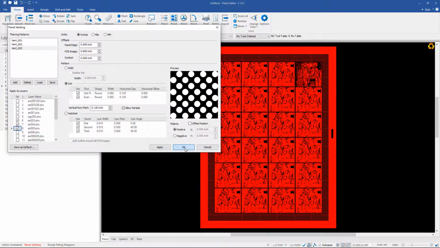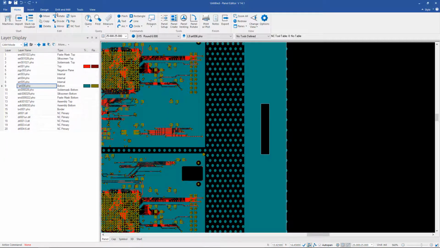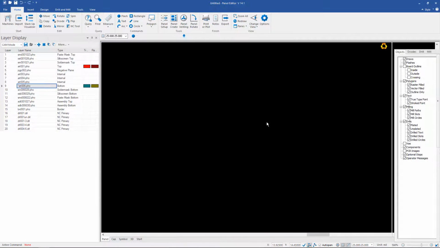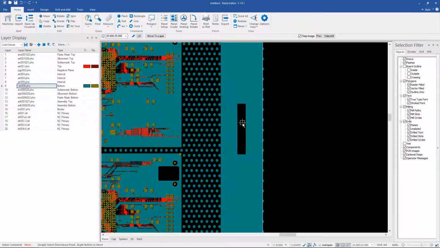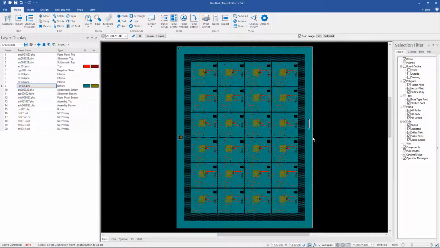Now this pattern at this point is live in that it's something that if I want to move something, I can just simply grab it. And of course I would do this probably with the absolute coordinates here, but I just wanted to show this to you, so I'm just going to do it freehand, and it actually readjusts the venting pattern, or in this case the robber bar, based off of the keep outs that you have defined. And this can be done again to either the robber bar or the venting patterns, and it can be done to the outer layers or the inner layers.